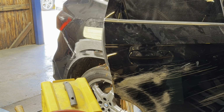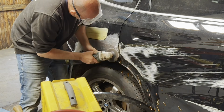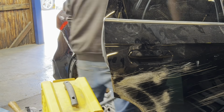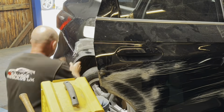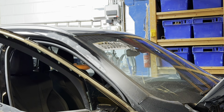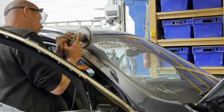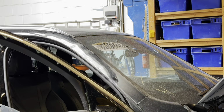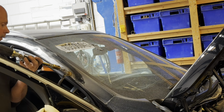Well done, Chris, working so fast here. You can see he's actually using that original wheel arch that was damaged, putting that on there and using that in some parts as a bit of a guide. But he's noticed that it is actually in quite a bit there and all across that A-post. Chris said 100%, Rob, this car has definitely been on its side, and I would have to agree with him now. Because of the damage, even the wing mirror's done to the door, it's pushed it so hard.